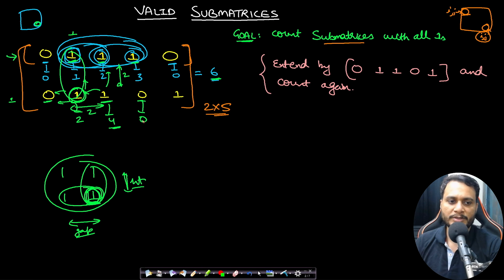For this 0, it will always be 0, because you cannot have a valid submatrix having 0. For this 1, you cannot extend anything to the left, you cannot extend anything up, so it will be 1. Total count here will be 0 plus 2 plus 4, which is 6, and 6 plus 1 is 7. So if you add this up, it will be 13. So 13 should be the total count for this particular matrix of size 2 by 5, whatever configuration I have given. So I hope you have got an idea of how the counting process happens for the valid submatrices, considering that each point is the bottom right corner of a valid submatrix.